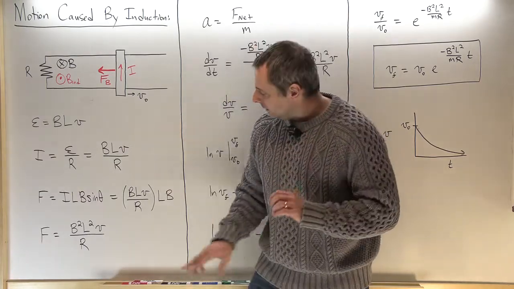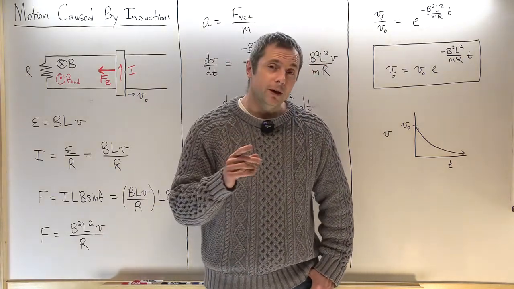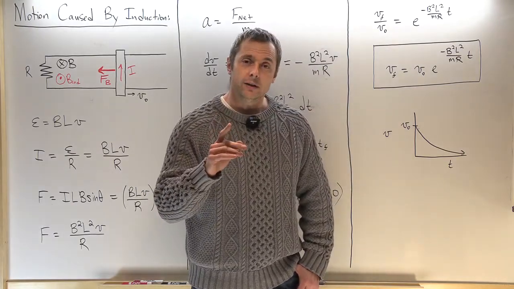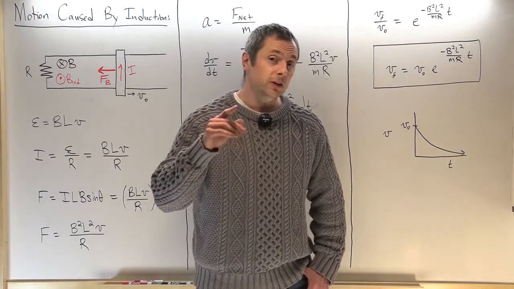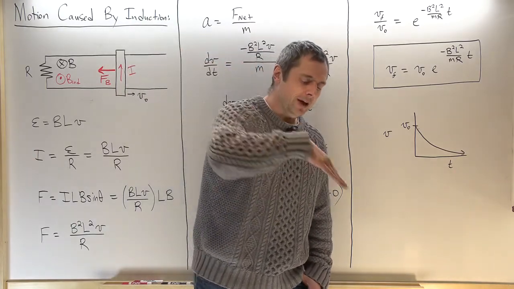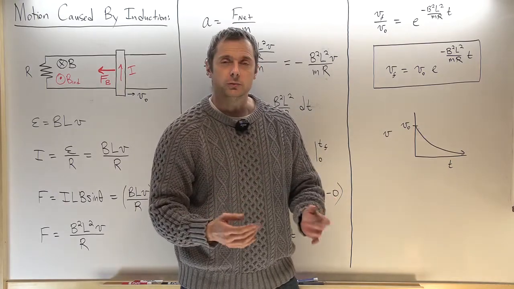Now here's the thing though, it depends on the velocity. So the force will not be constant as this is slowing down. If the force was constant, then the deceleration would be constant, and the velocity graph would be a straight line down until it hits 0, and we would be able to solve everything with algebra.